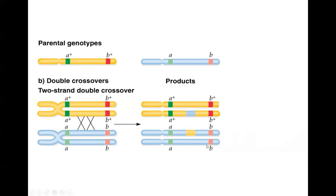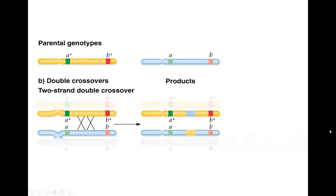This guy down here, these are not participating in this double crossover, so we can go ahead and not think about them, and list these as being parental relative to these 2 genes that we're looking at. Okay, thinking about that, we have to remember what's going on here. We do have crossover events occur. You can clearly see as we're looking along this chromosome, crossing over events have occurred. So what is that going to mean when we categorize these 2 gametes? What is that going to mean?